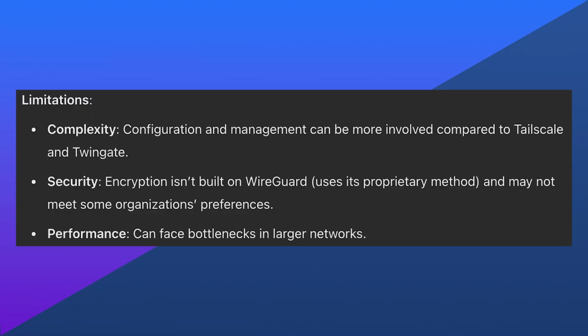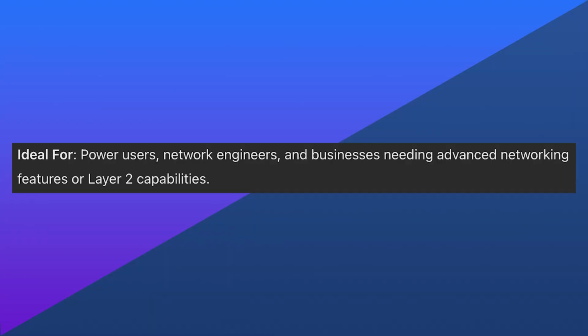So yeah, it's one of those VPNs that you should probably use if you really need to rely on custom things. But it can be complex to set up when it comes to configuration and management, which is a con of using this VPN. It does take some time to set up, like I said, and once you actually start using it, it does become flawless. The learning curve is slightly more than the average VPN, which is why it might not be ideal for everyone, but it is ideal for power users, network engineers, and businesses needing advanced network features like layer 2 capabilities. So yeah, that's a good reason for this VPN.